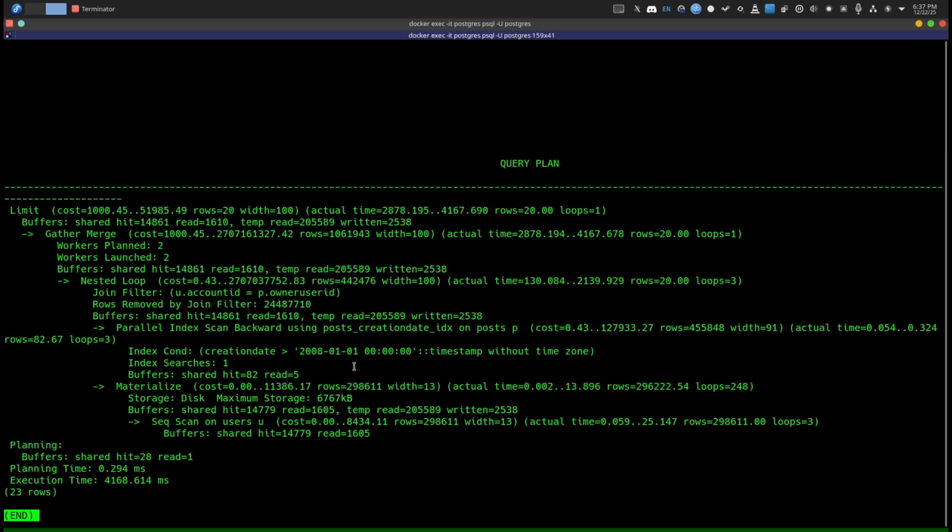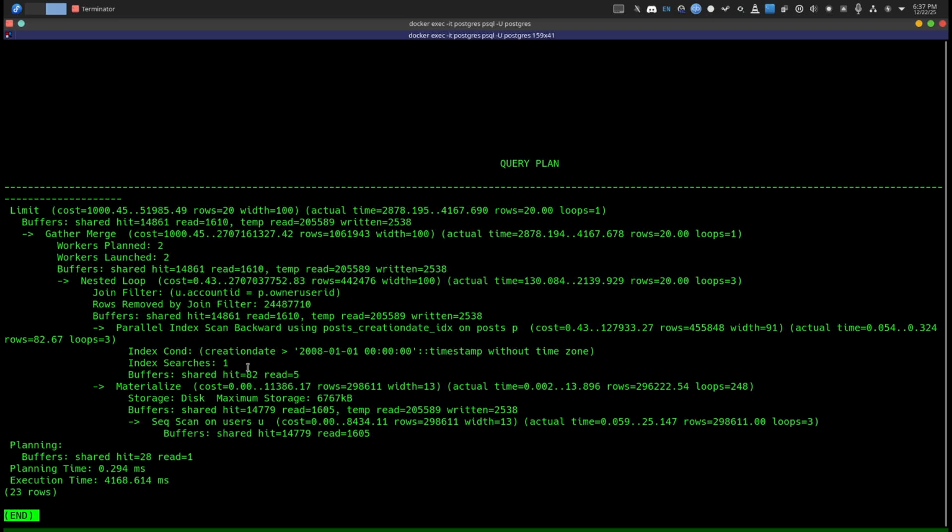And this could be optimized, and Postgres did try to optimize this, right? We can't say that the Postgres planner is stupid, even though it kind of looks like it is, but it did try to optimize this. And the way it tried to do that is using Materialize. So Materialize is basically kind of like a caching mechanism, right?